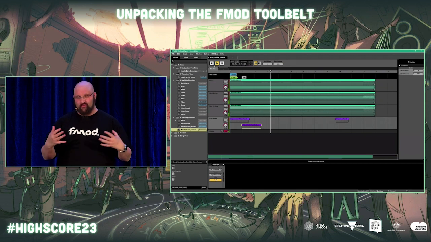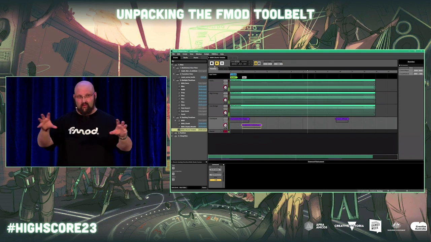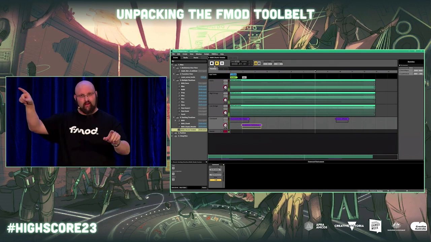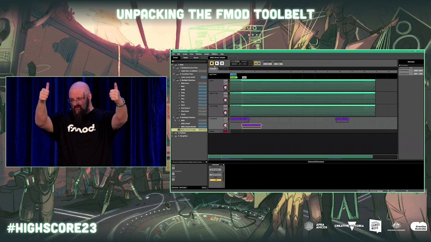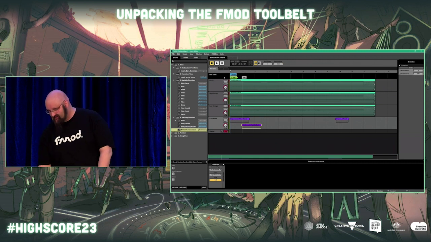So this would be the same as an orchestra being cued to play different elements within a film score. They used a similar technique for Harvey Dent's theme in The Dark Knight. It was all aleatoric chunks of music that they just triggered to play at random points. And to do this in FMOD, it was insanely easy. I just dropped each one of the stems into a multi-instrument. Okay.